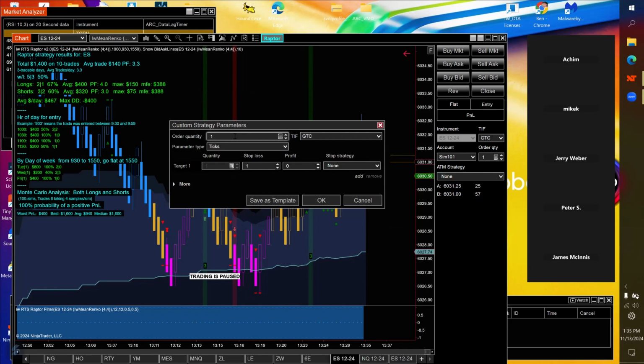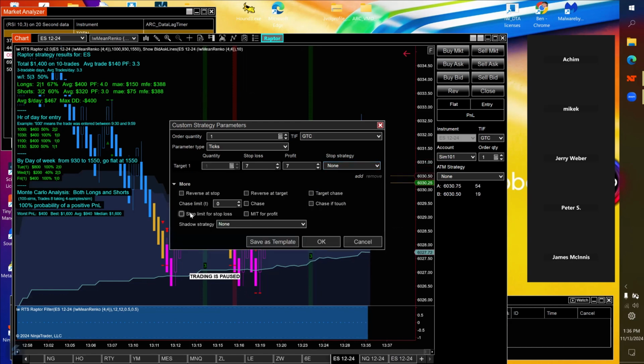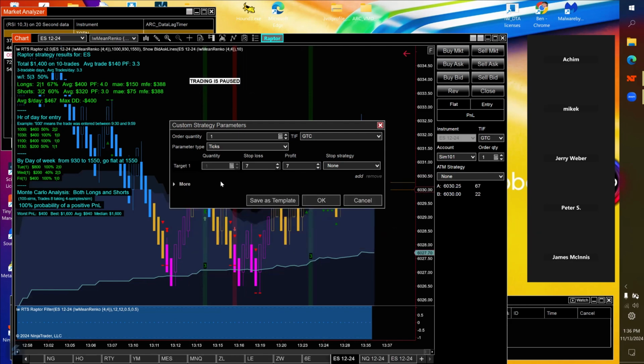So I'm going to create one. Why don't we create one that is, we're going to use ticks. The stop loss is 7 and the profit is 7, okay? Just to make it interesting. So this is a custom strategy. You can put even a number of stop strategies, which I won't get into because you can do trailing stops, you can do break-even stops. It's very complex. You can reverse at the stop. You've got all of these options for ATM strategy. So it automates some of the features of the trade. I don't like to use them. I like to just manually intervene, but you're free to do that as you wish.